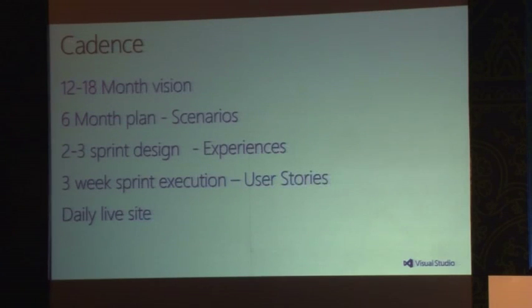This was very important, to set the cadence of how often you're iterating on your plans. Often, when people read books on Agile, or read some papers, or went through some training materials, there's always a chance of misinterpreting things. They said, since I'm working on Agile practices, don't ask me what's going to happen a year later. I'm going to learn and then evolve.